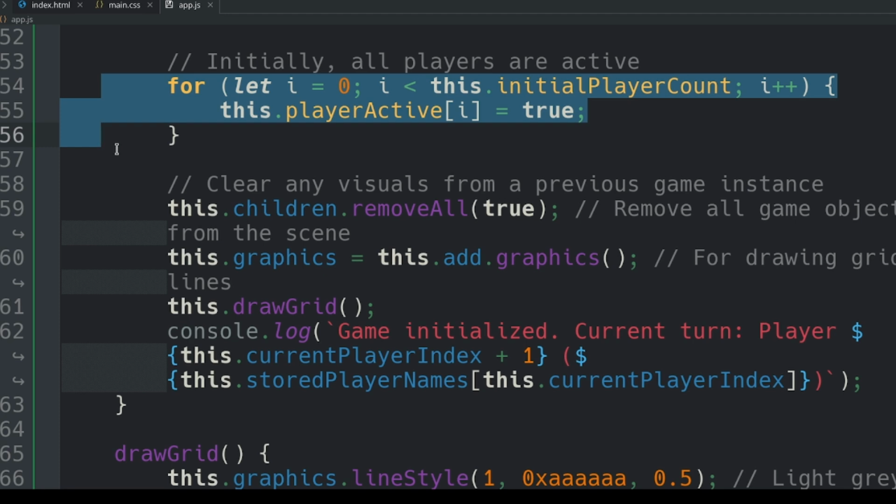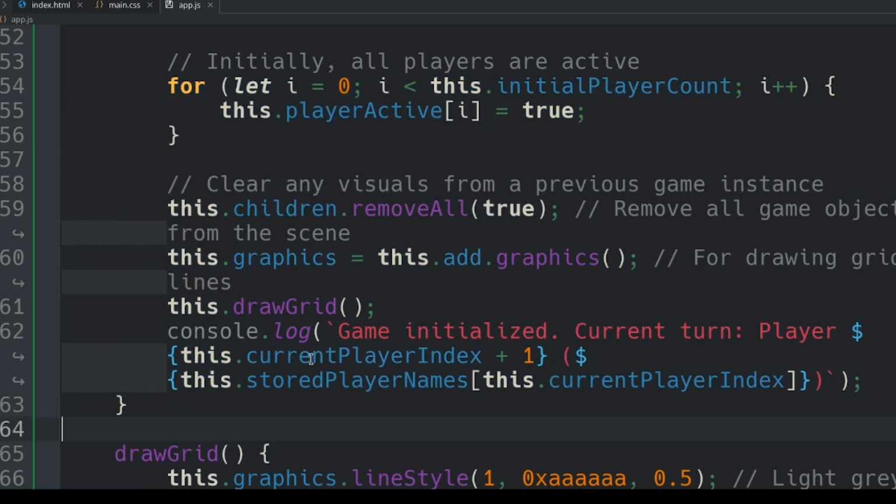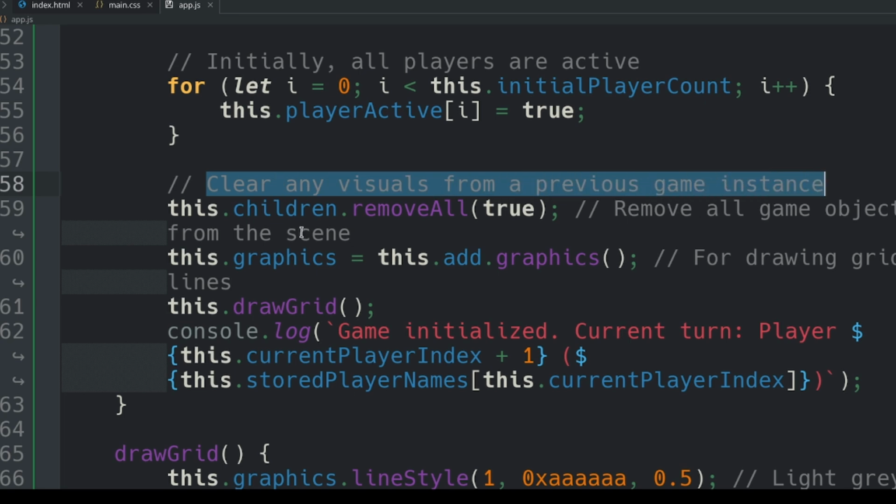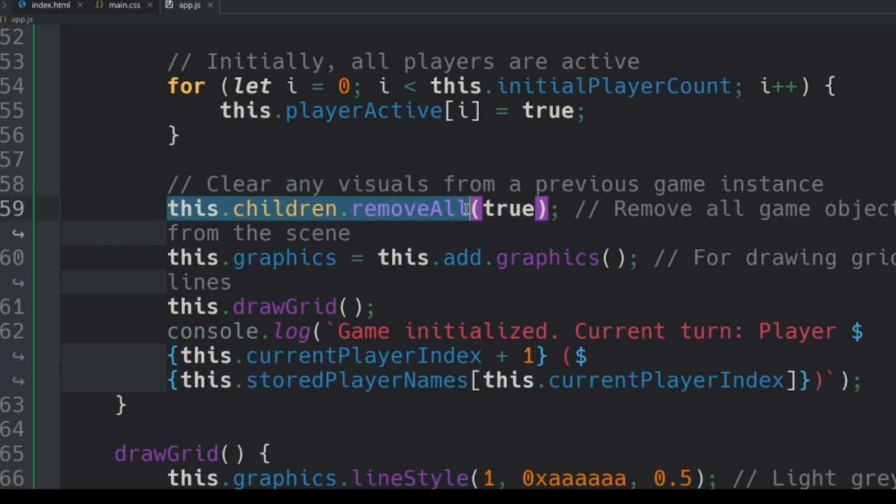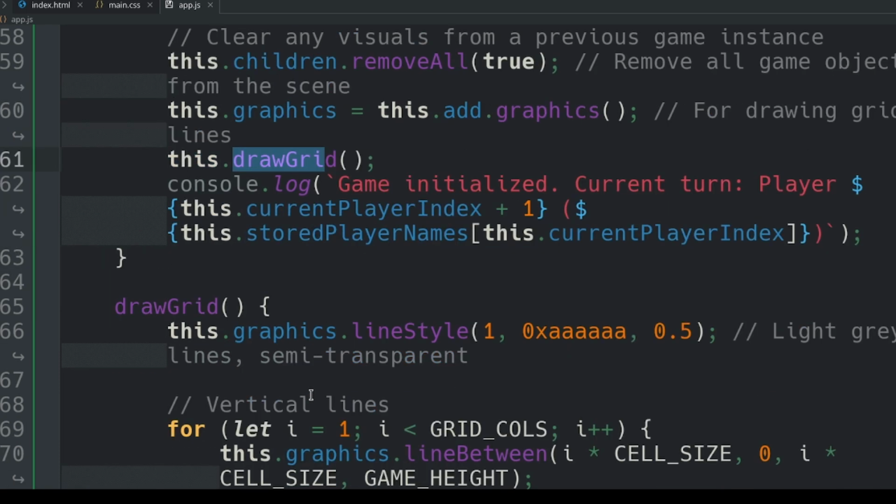So you need a way to figure out that yes, this is the starting of the game and not the end of the game. So yes, it was actually a really troublesome way to get that. And now we remove the visuals from previous game instances, and we remove all game objects from the previous scene, basically to make it easier, right? Like if any other game was running and now we run another, it has to balance that out, and this is basically doing that.